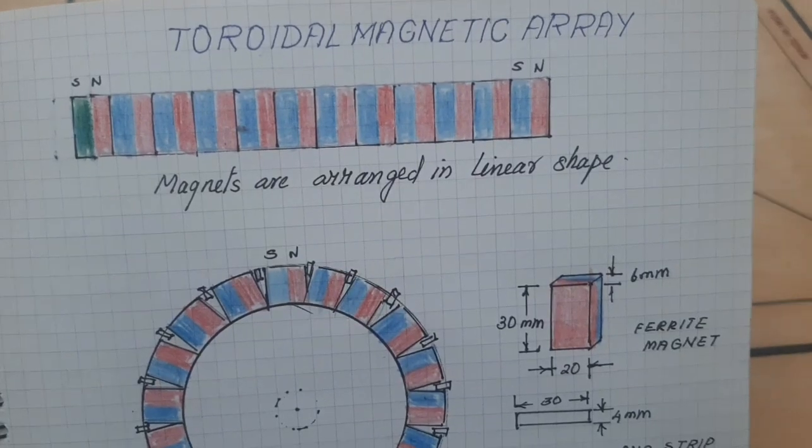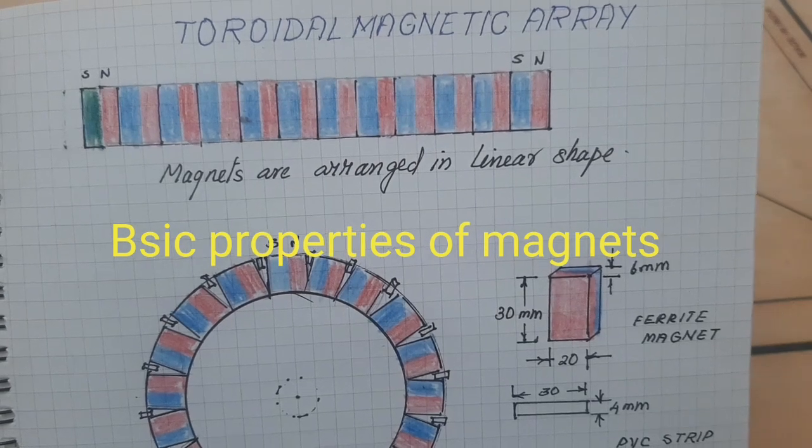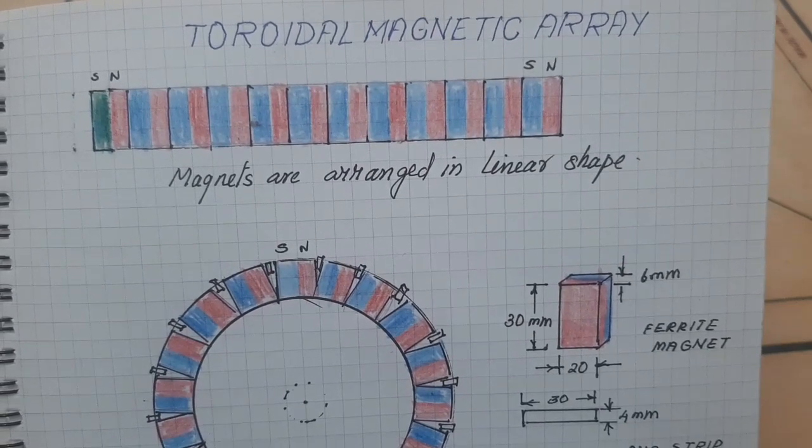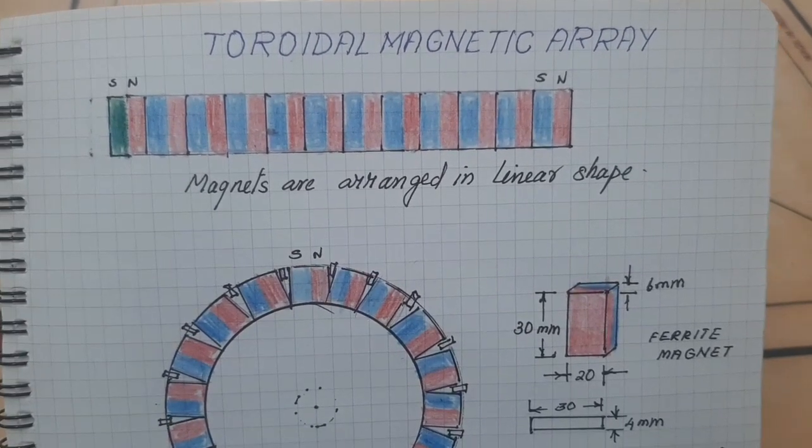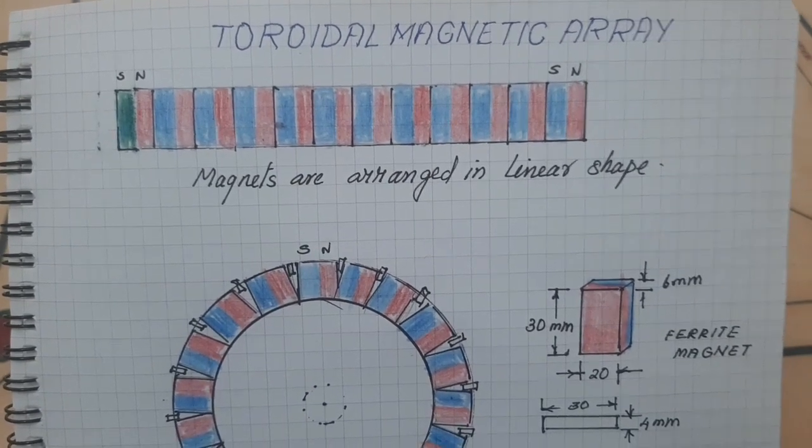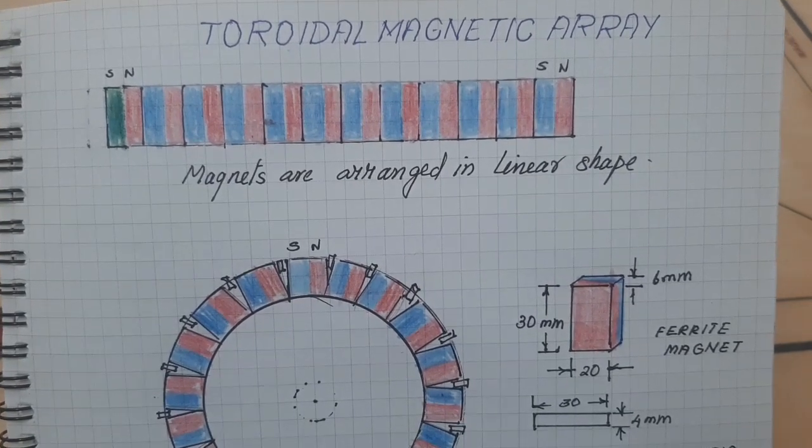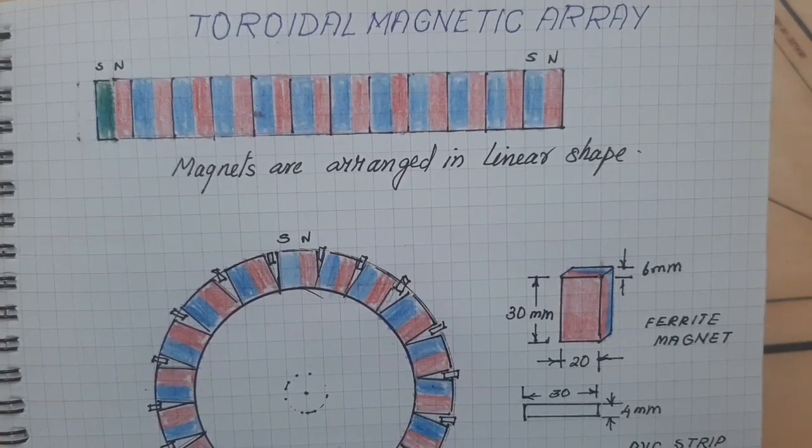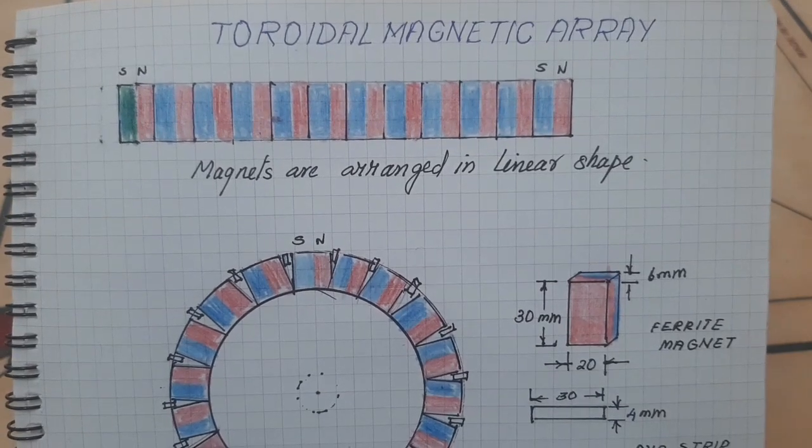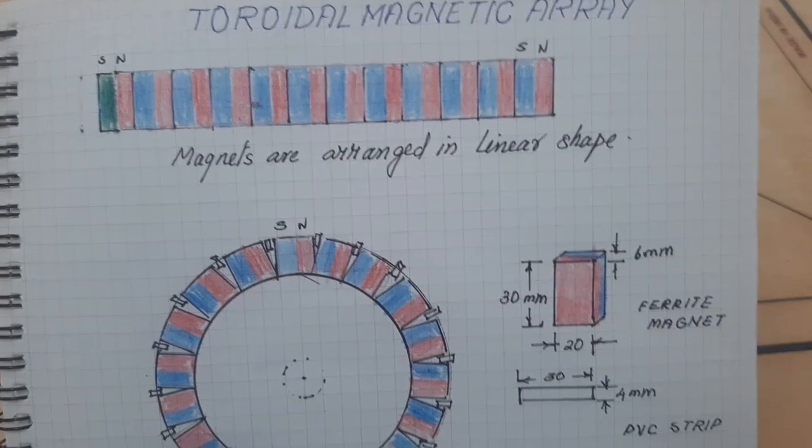Today I want to show and make a special type of BLDC motor. What is the special type of BLDC motor? The motor has both the stator and rotor are used with permanent magnets.